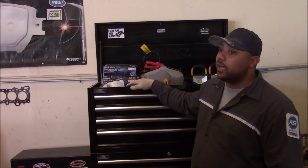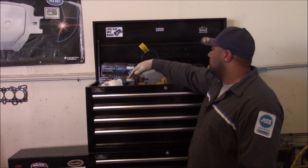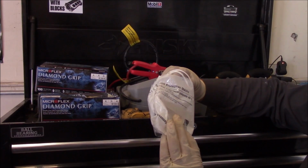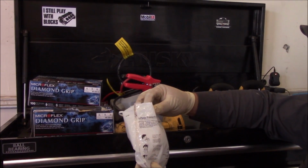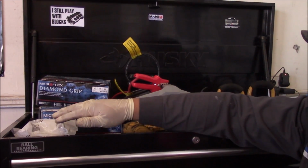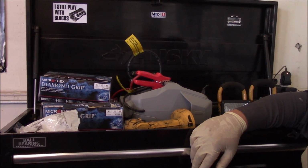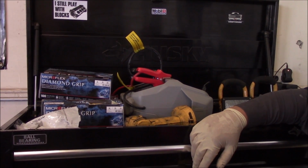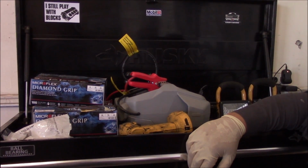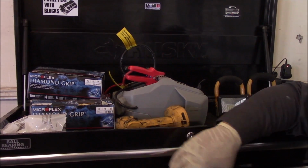All right, guys, so up here on this top hatch, I don't really close it. I usually just leave it up here and throw my dust mask here, to protect me against dust, primarily brake dust. A lot of times when you do brake jobs, you get brake dust that flies up, especially if it's some semi-metallic pads, even just impacting the lug nuts to get the wheel off on brakes that are severely worn put a lot of dust in the air. So I always keep some dust masks around for that.